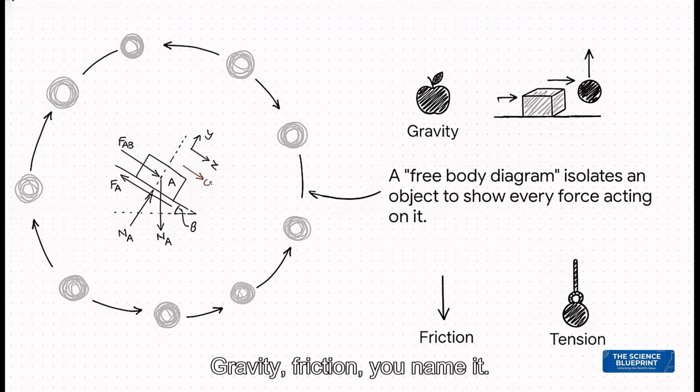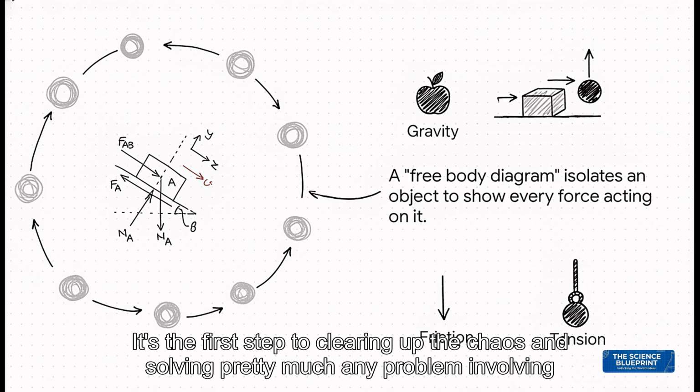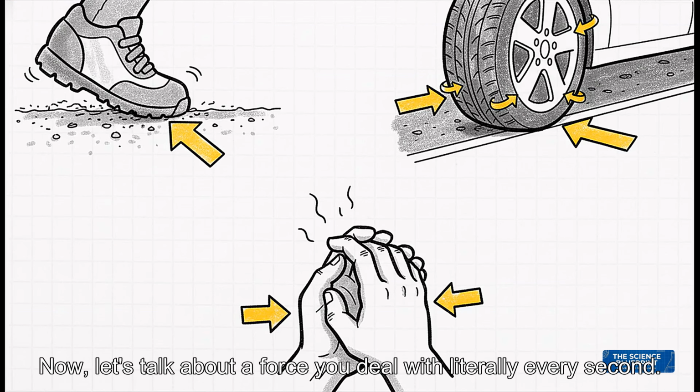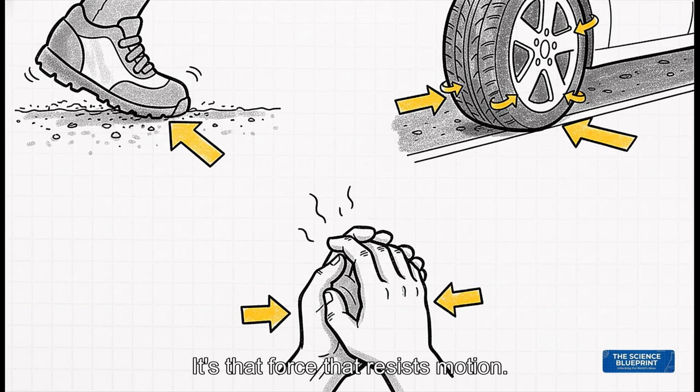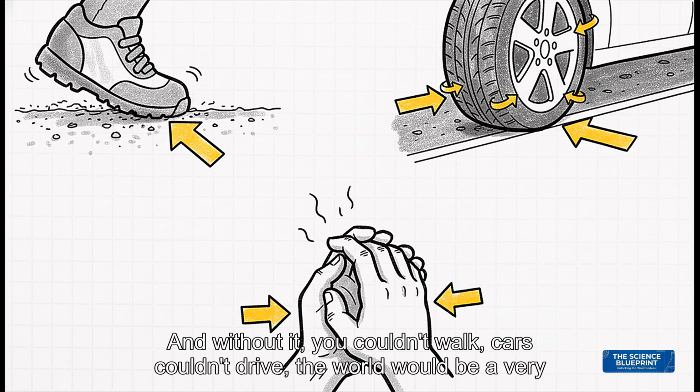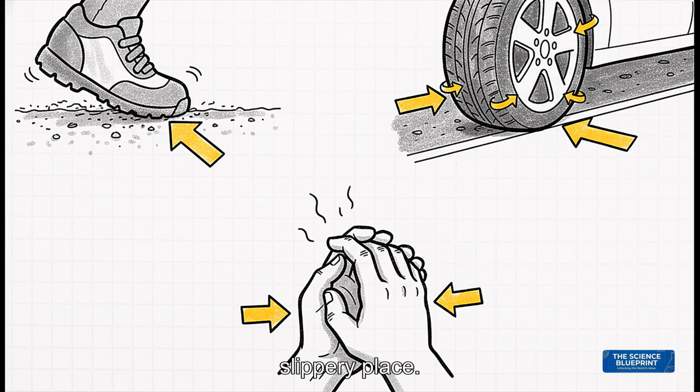Gravity, friction, you name it. It's the first step to clearing up the chaos and solving pretty much any problem involving forces. Now, let's talk about a force you deal with literally every second. Friction. It's that force that resists motion. And without it, you couldn't walk, cars couldn't drive, the world would be a very slippery place.